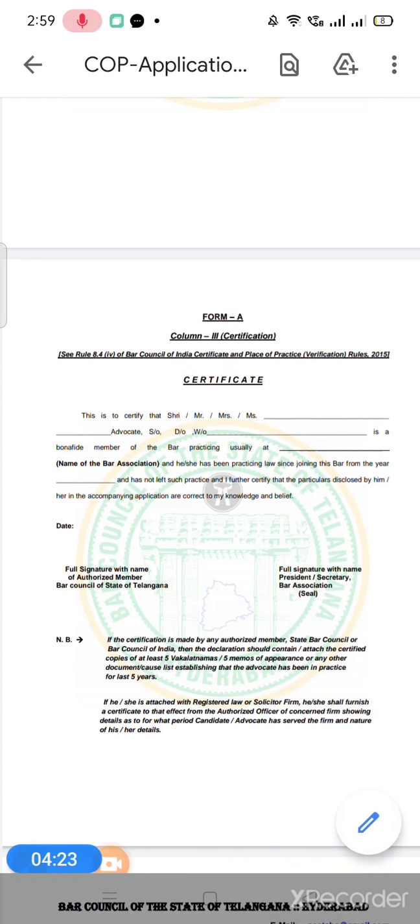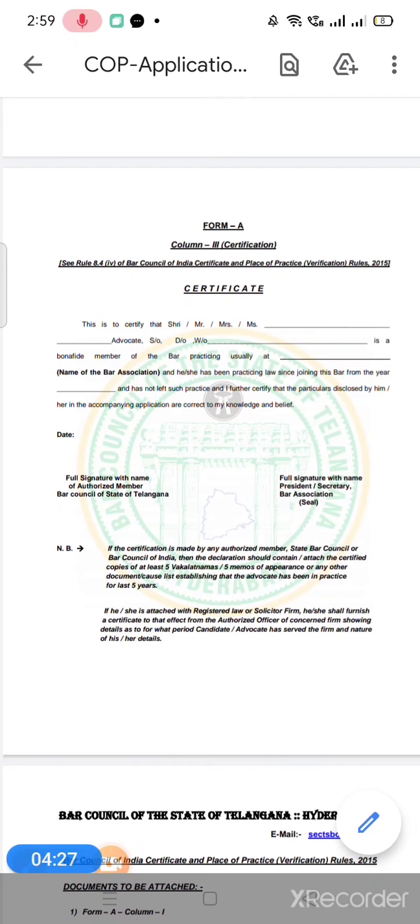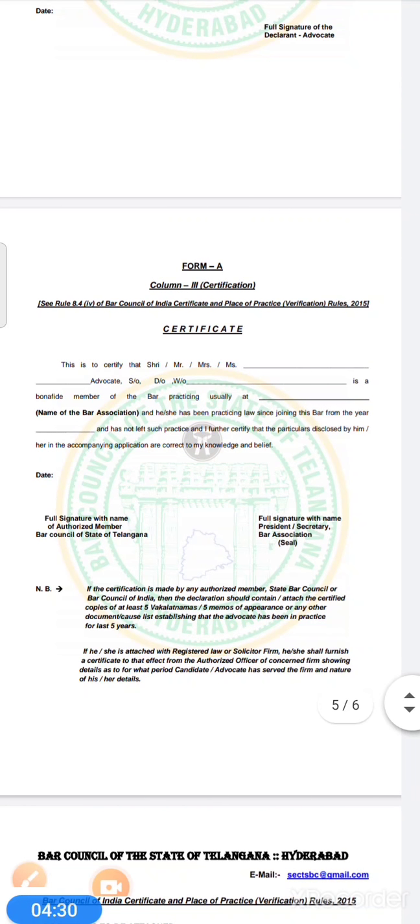In this certificate, it is again a printed one. We just need to fill in the blanks, like our name, son of or daughter of.